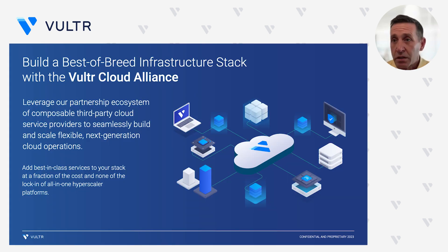As Duncan mentioned, one of the things that we have pioneered is an ecosystem of best-of-breed service providers as part of our Cloud Alliance. Our Cloud Alliance is all about making it easy and simple for you to point and click and spin up pre-built integrations and images with a variety of best-of-breed infrastructure as a service, platform as a service, and software as a service vendors, so that if you're looking to deploy a website or build a cloud-native application, you have right at your fingertips all the core services you need to quickly spin up at any one of our 32 global cloud data center locations and be productive day one.